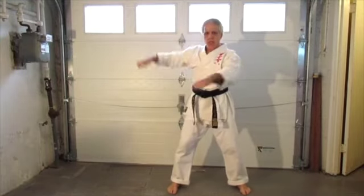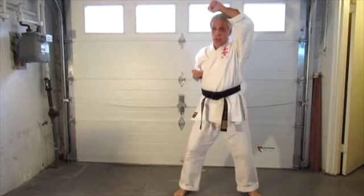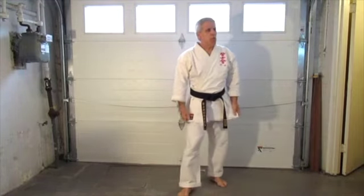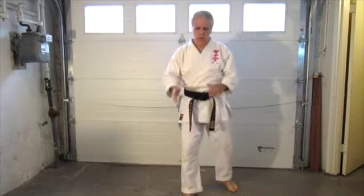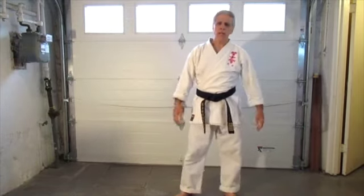Chudan uchi uke, Chudan soto uke. We already did Jodan uke, or rising block. And the next basic block, there are more than four basics, but four blocks are very basic, and this is Gedan Barai, lower parry.